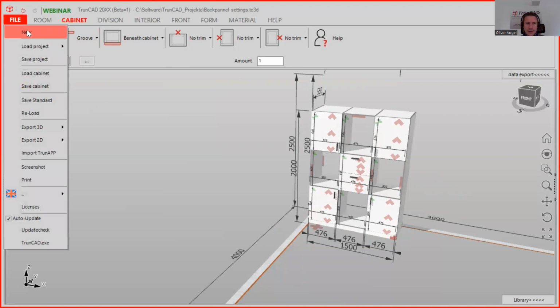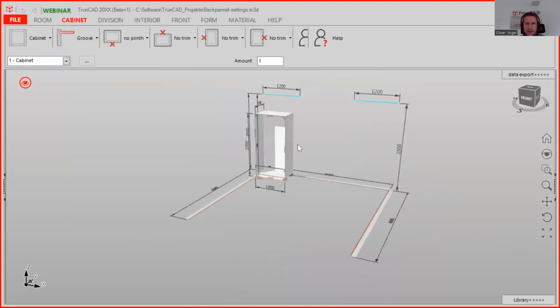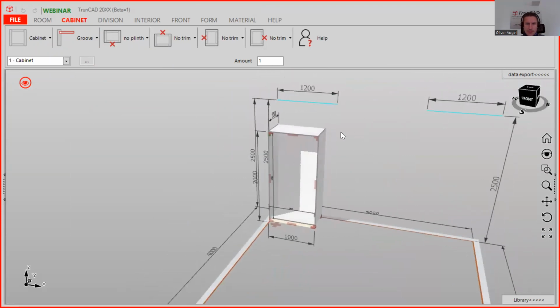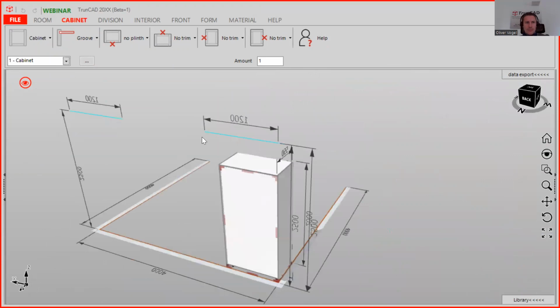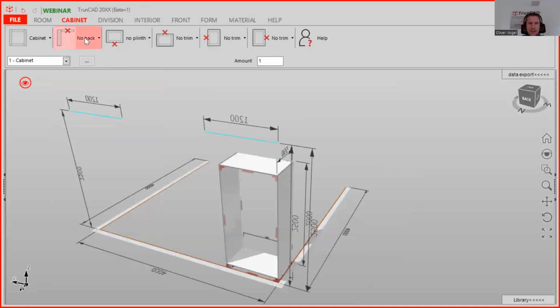Click on File, and we don't want to save this. First of all, we go through the main options. For the back panel settings, you are on the cabinet tab, and you see the default is a groove. When you click on the drop-down menu, you can choose that you want to have no back.